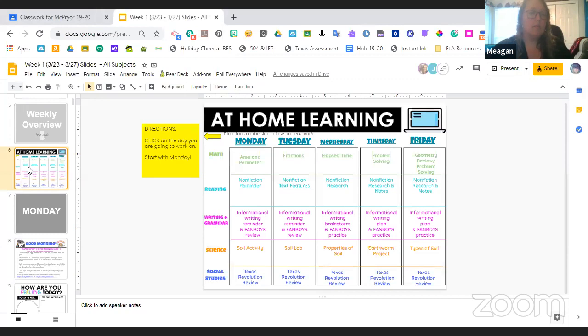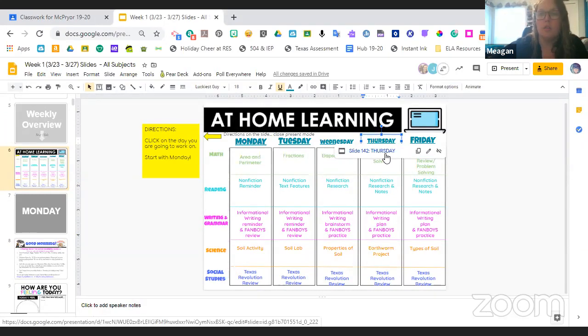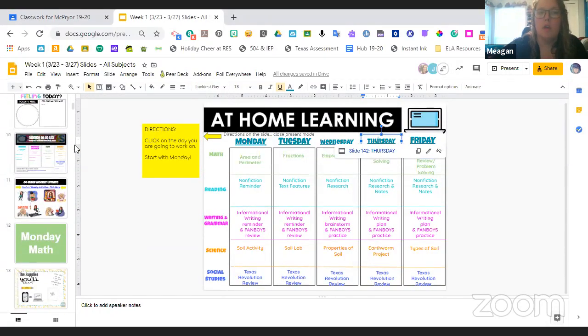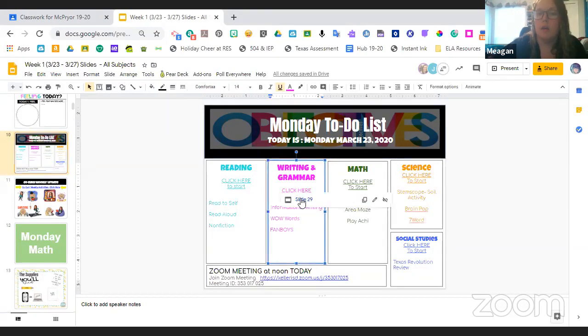And then this is kind of what the slide deck looked like. It's a pretty large slide deck, a little bit over 200 slides, because it is a full week of learning. So for that reason, just as Megan had said, we wanted to hyperlink the days to allow them to jump from their weekly overview, slide 6, very early on in the slide deck, to slides such as 142 down on Thursday. This allows them to move about a little bit easier. We also did the same sort of thing: each day has a to-do list. And so on that day, we would allow the students to choose what they wanted to start on. And from there, they could link to start on that slide.